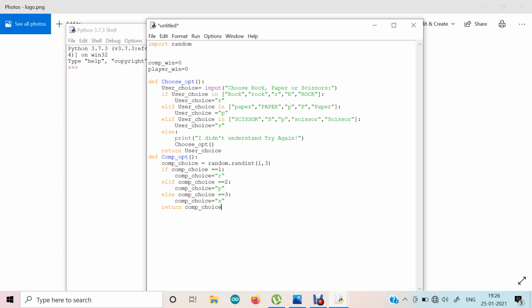So going ahead, the computer choice which I chose, now we'll be using conditions like a while loop or for loop, whatever you want. I'll be using the while loop, while True, then you have to do some work. What? Print an empty string. You don't have to print anything, just print an empty string. Then user choice is equal to choose option.